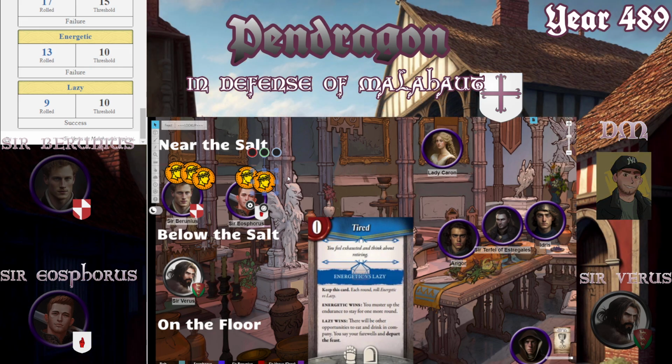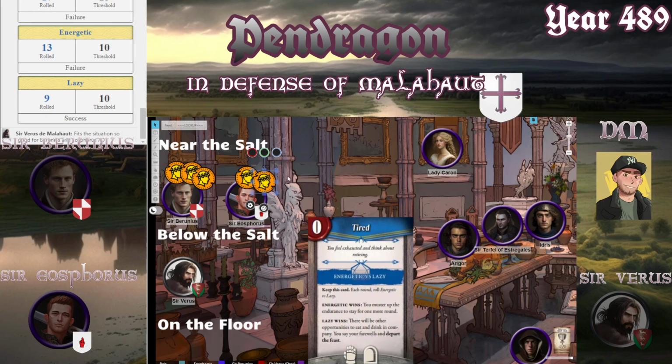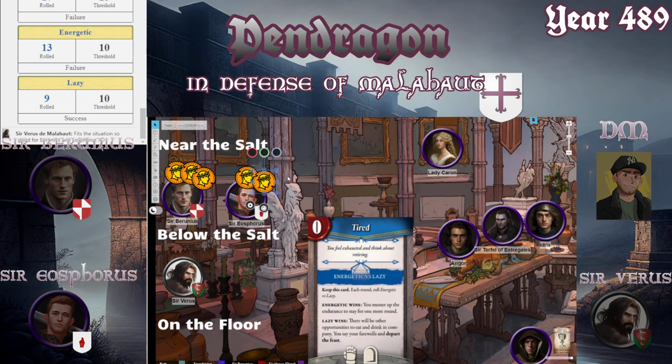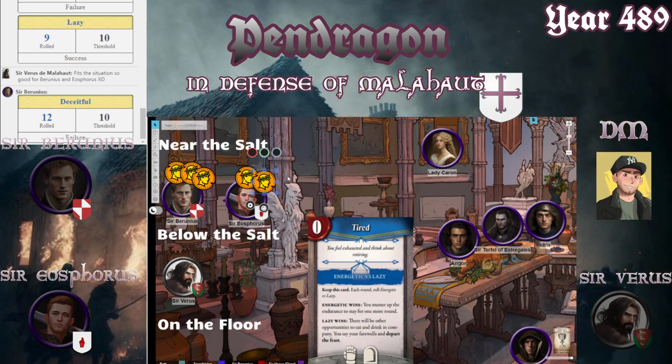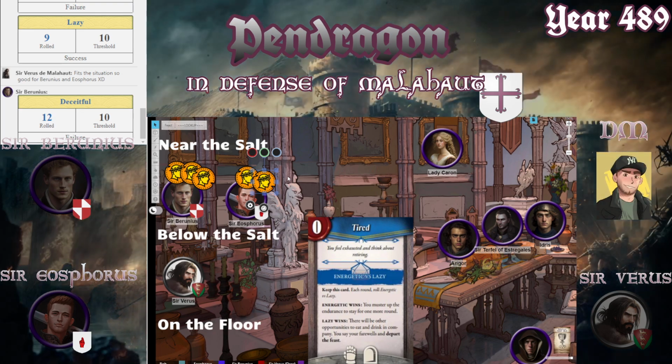What I need from you for a point of interest here is a deceitful test. The stakes of this success will net you a deceitful tick, but allow you to escape without any clarity or understanding that you actually left Eburacum. Failure means you won't get any tick, but you'll leave in a way that is kind of known.